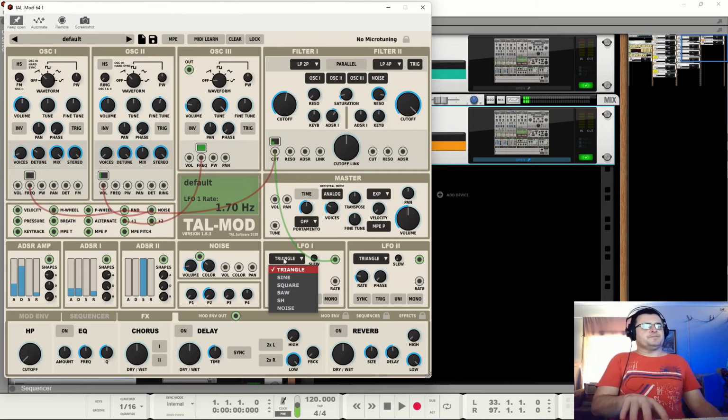We have a slew, so easiest to hear it here. If we get into sample and hold, hear how that's rounding the hard edges off. Slew, lag, similar. So if you've got a square and you don't want it to sound so on-off, or if it's causing clicks and pops, as they're prone to doing with panning, you can soften that up.